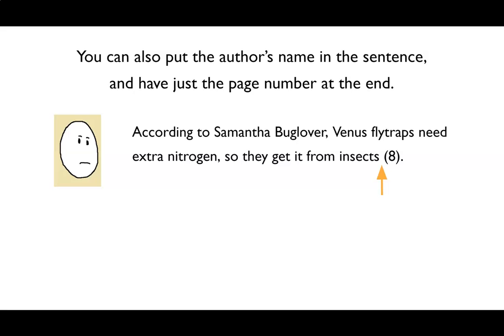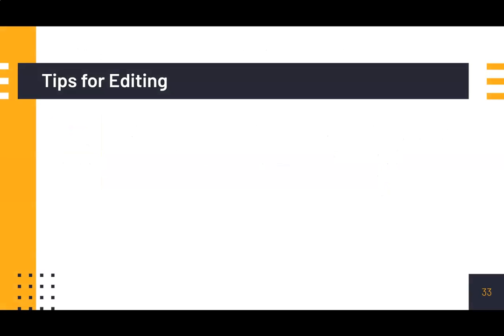So those are all the different ways that you can reference your material. Please let me know if you have questions about this. It is super critical to make sure that you are not accused of plagiarism, that you are consistently offering citations and making it clear where you got your information from. From there, you should be ready to edit.